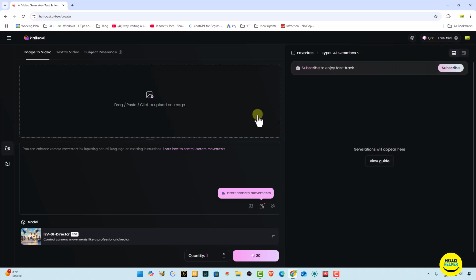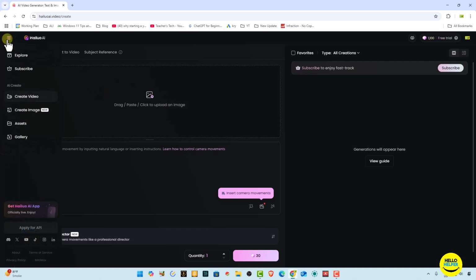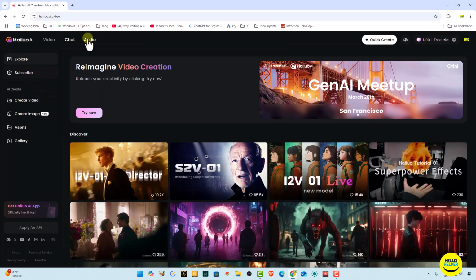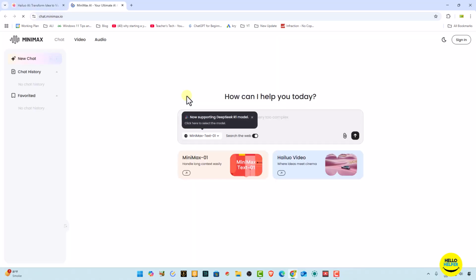Okay, so friend, this is the interface of Hailuo AI, and now I'm going to show you what other things you can do, right? So friend, here you can see another thing, chat. You have also used ChatGPT. This is the same kind of tool. You can generate text, and that text you can use in this video generation tool, right?